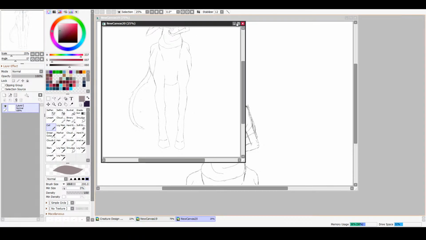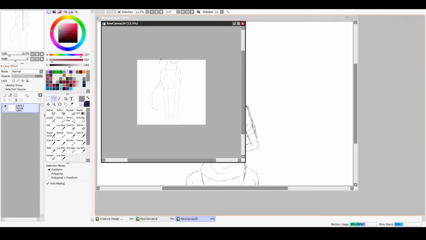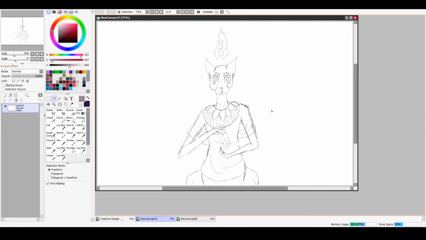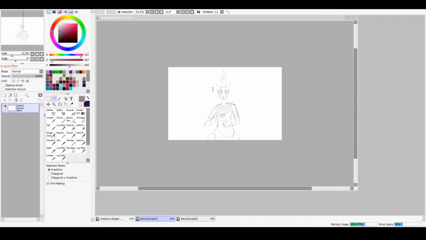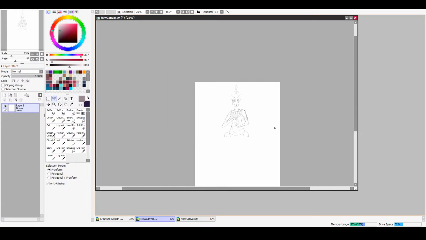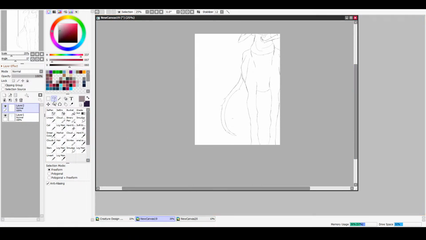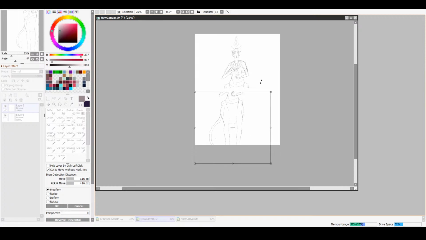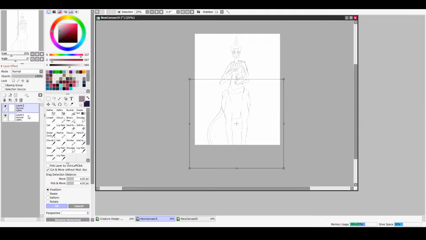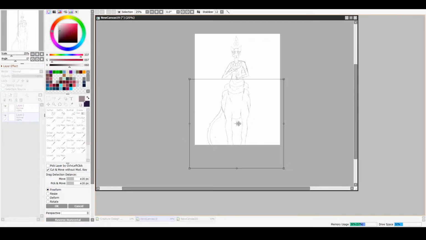Canvas from clipboard. Okay. Canvas, change size, height, 2000. Underneath.